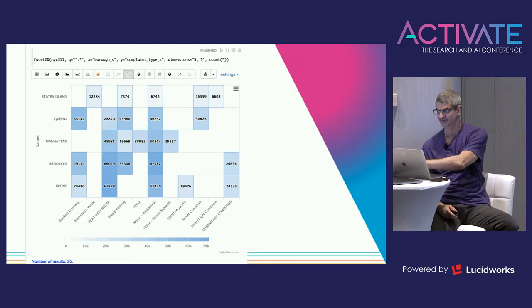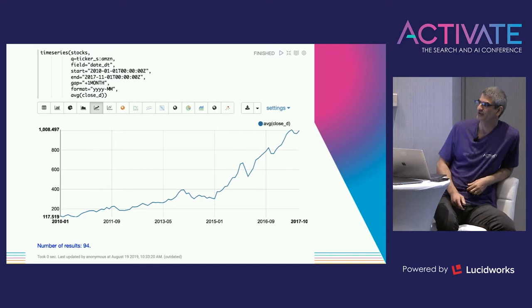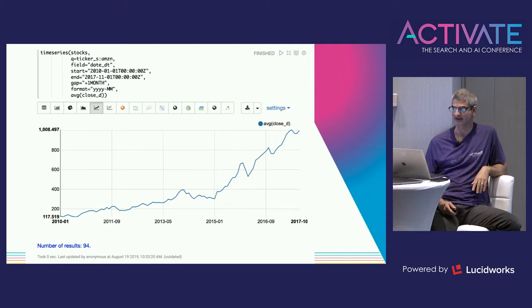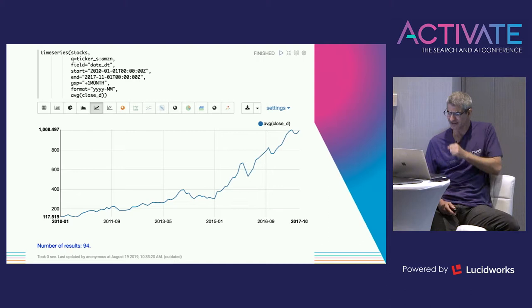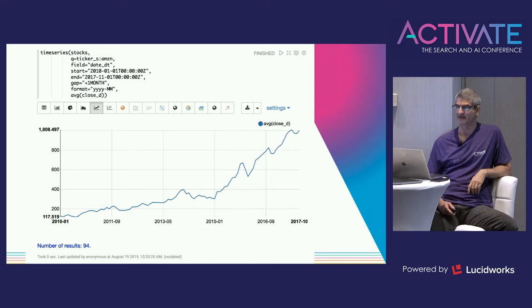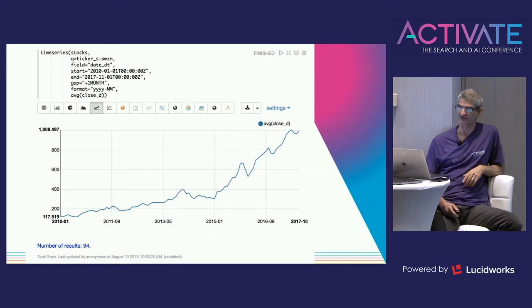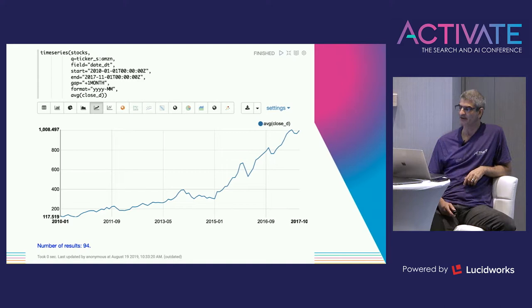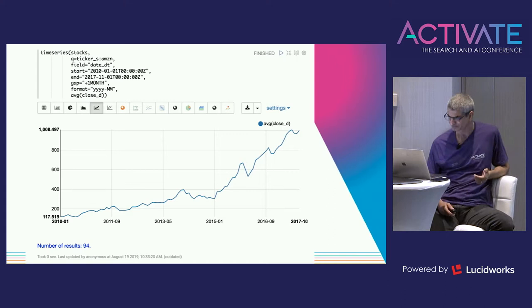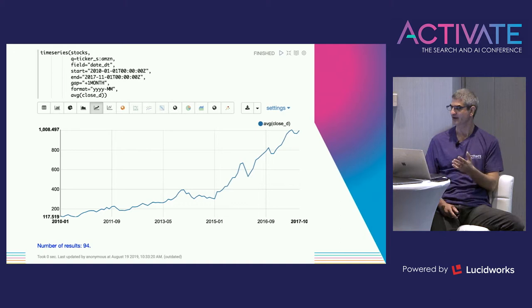Okay, so the next one we're going to look at is called time series. Time series is one of the core data science activities, generating and analyzing time series. In this case, I'm working with a different database, which is a database of daily stock returns for the past 20-some years. I'm using the ticker Amazon, and I have a start date, an end date, and a gap of 1 month. So basically I'm showing an aggregation of the average closing price for Amazon, monthly, from basically 2010 to 2018. You can take that output, and the aggregation is very fast across very large data sets, and show it as a line chart and immediately understand Amazon's stock story over that time period.